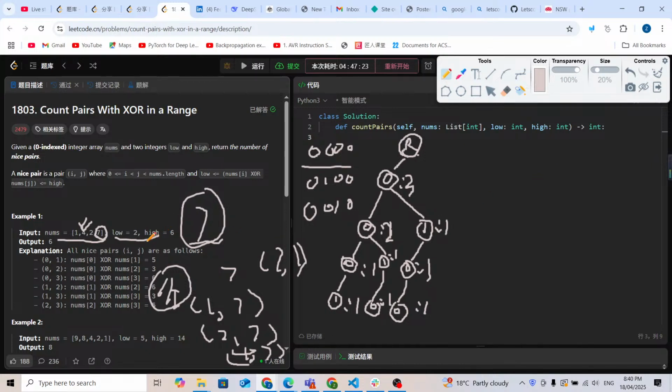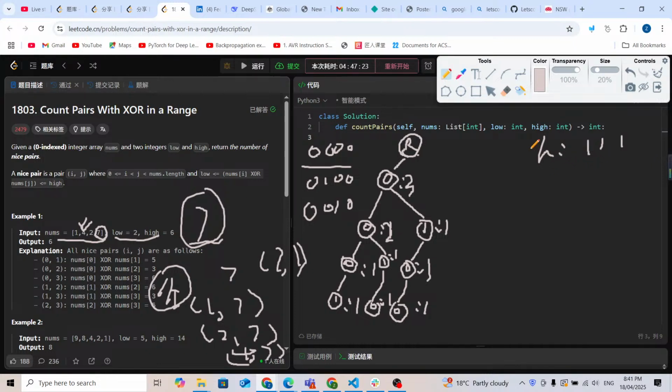And for this low and high, we're going to prepare a limit. Normally we would check the values from low to high, which is really difficult. But what if we just check a limit? The limit is going to be the high limit and the low limit. We're going to prepare a high limit. The high limit is going to be this high plus 1, so it's going to be 7. Because for our check, while we are checking the pairs, it's always going to be less than the limit. We will not use values less than or equal to the limit, because less than the limit is just easier to solve.